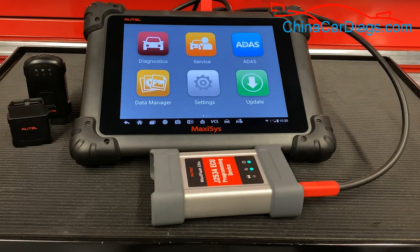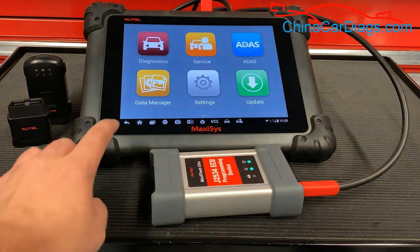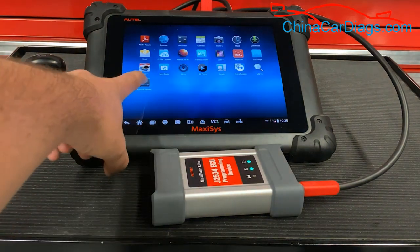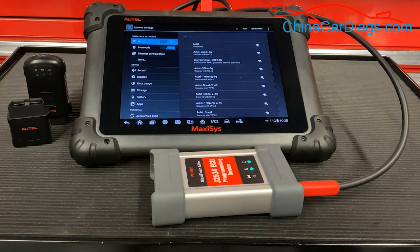First thing I'm going to check for is a Wi-Fi connection. Hit the house icon in the bottom left of your screen and follow through to system settings. On the left hand side you will see Wi-Fi listed — make sure that switch is on. On the right hand side you will see your networks listed. Select your network and put the password. Once it is connected you will see 'connected' under that screen.